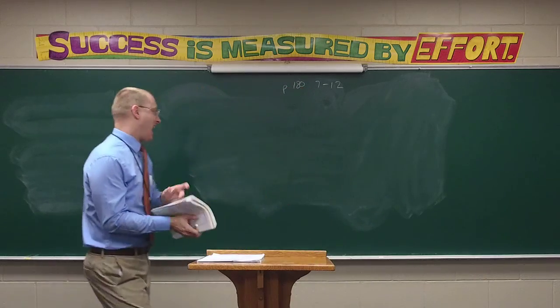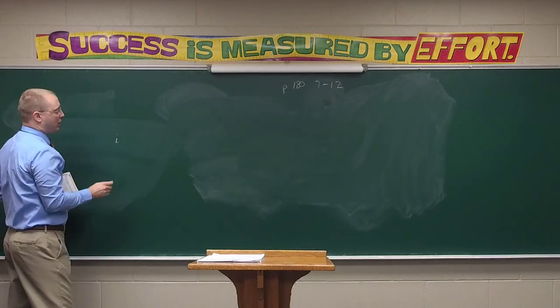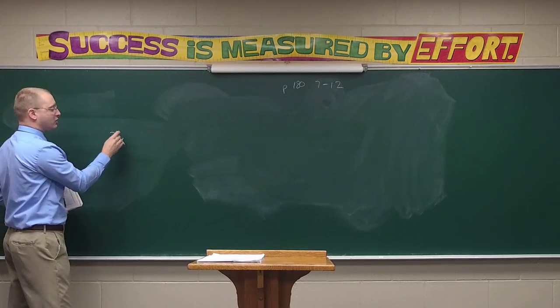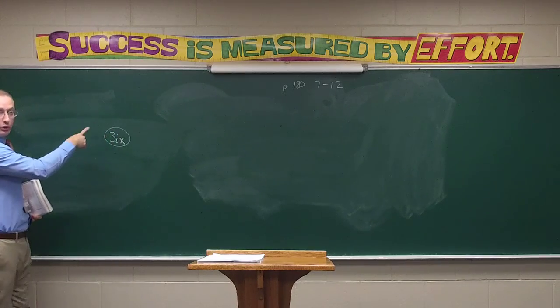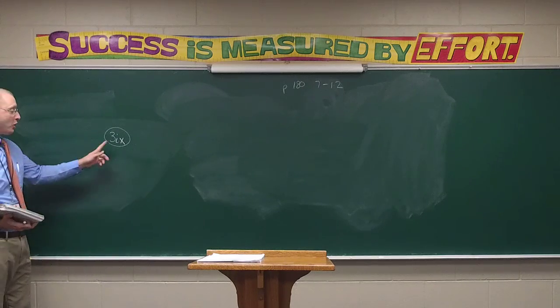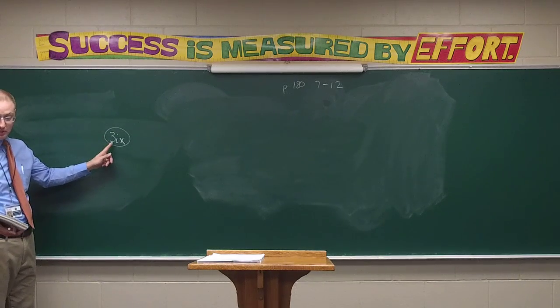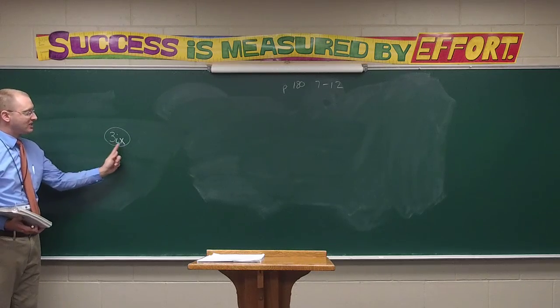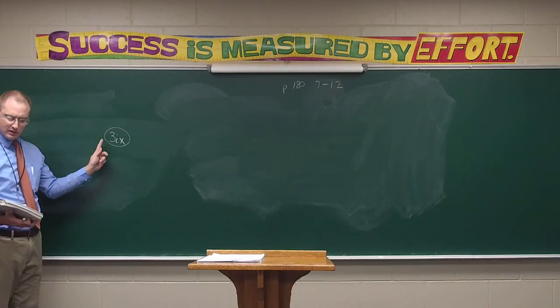We're going to take out the i, of course. We're going to take the square root of the 9 to get 3, and we're going to take the square root of the x squared to get x. Notice we use alphabetical order here. So i, although it has this actual value, it's not so much a variable as a constant, it still looks like a variable, so we're going to still put it in alphabetical order. Does that make sense? All right.